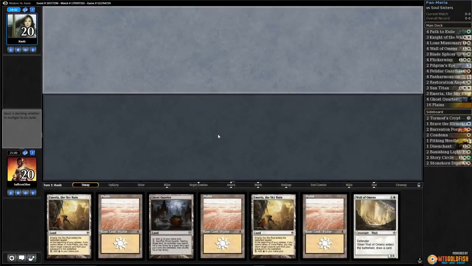All right, budget Magic time. Playing some mono white Panharmonicon Ameria in Modern. In this hand, we have many lands, but we want many lands. We're going to try this.